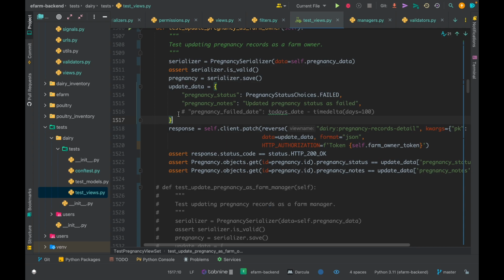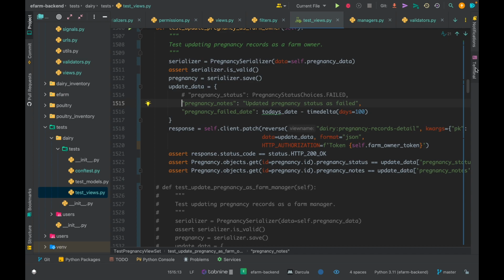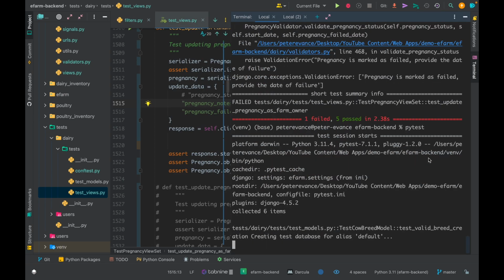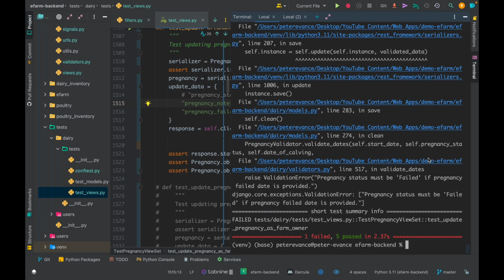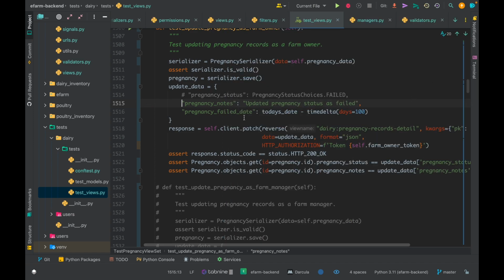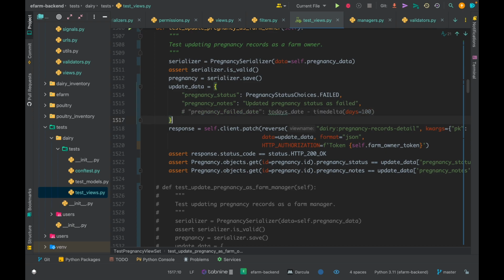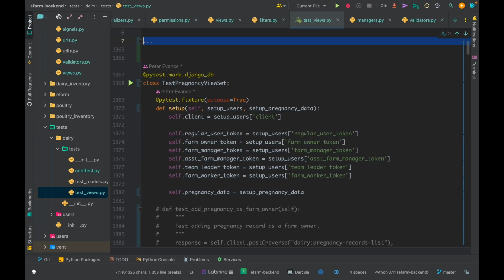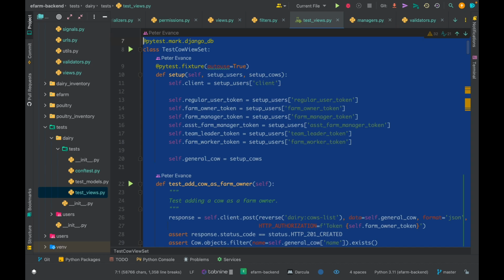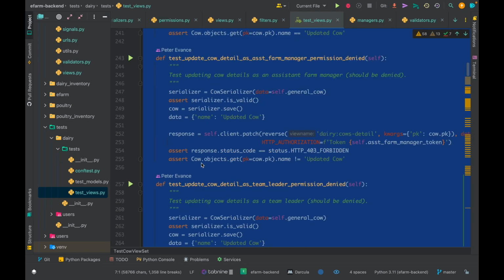And if we were to comment this back, and then comment this one, and run that, you can see the pregnancy must be failed if the pregnancy fail date is provided. So you can see that that's the operational principle, or rather the importance, of performing the validations and stuff of that kind. Without wasting much time, I'll comment these ones back and let them be as they were.